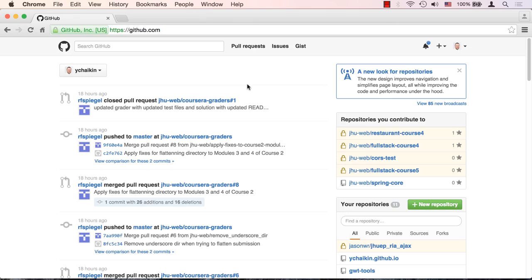Okay, so I am in my account right now. This is my yHiking, that's my account. Probably you're going to see something very similar, but you probably aren't going to have as many things going on in your GitHub account. The first thing you want to do is create a GitHub repository. This is how you're going to submit your assignments as well. You could go to your picture, your icon, and there's a little plus icon to the left of it. If you click on the down arrow, you could say New repository.